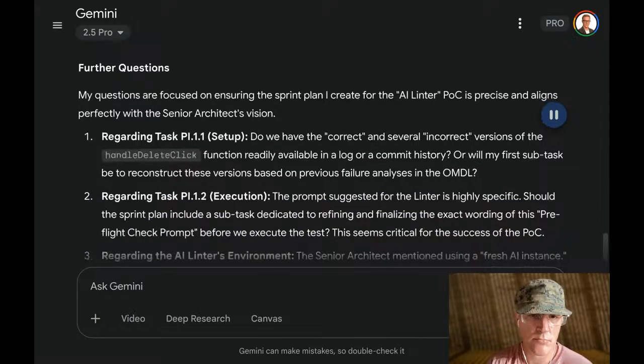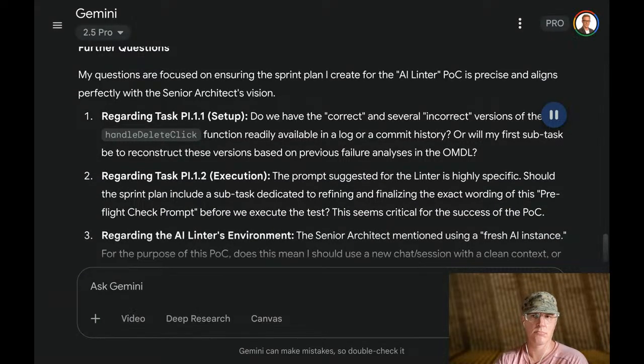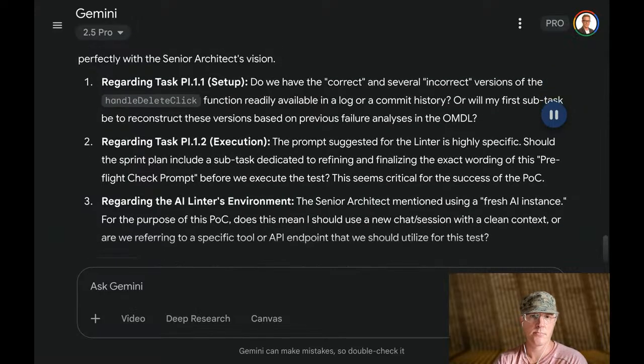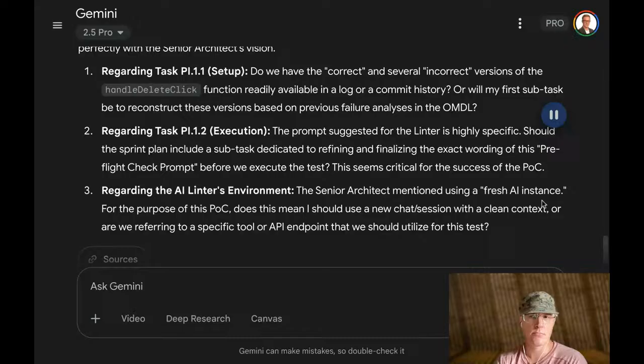My questions are focused on ensuring the sprint plan I create for the AI linter POC is precise and aligns perfectly with the senior architect's vision. 1. Regarding task P1.1, setup, do we have the correct and several incorrect versions of the handle delete click function readily available in a log or a commit history?